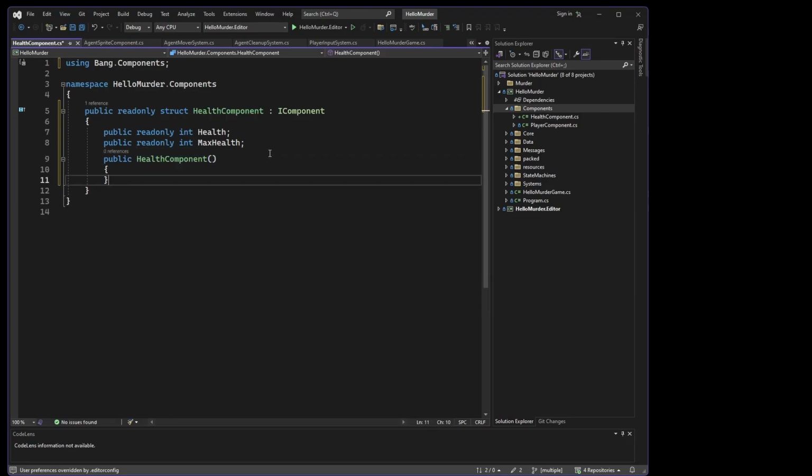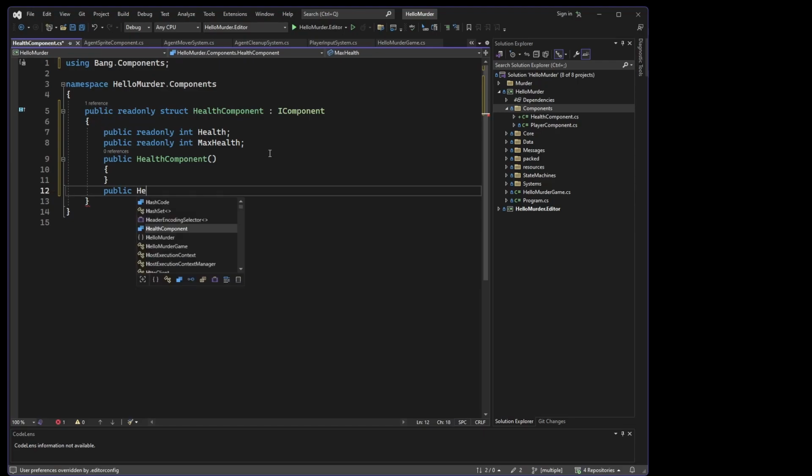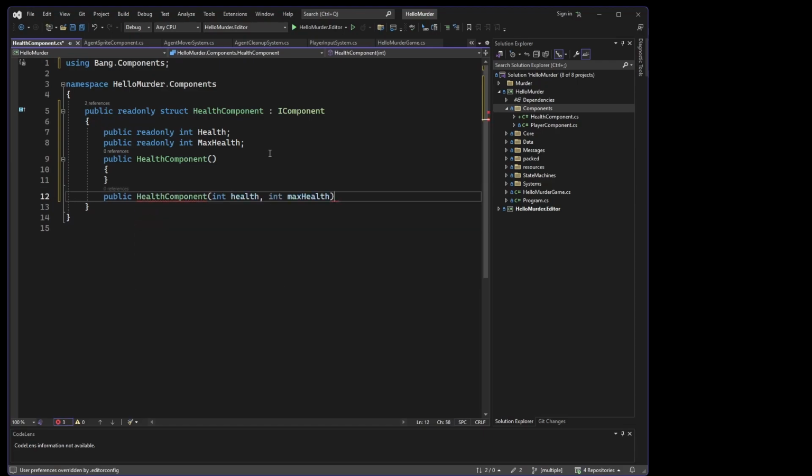And I'm creating a blank constructor, but the true kind of constructor that I'm going to want to use is one that references our internal properties. So we have our health and our max health. A nice handy little suggestion here is to set the health equal to the incoming health and the max health.